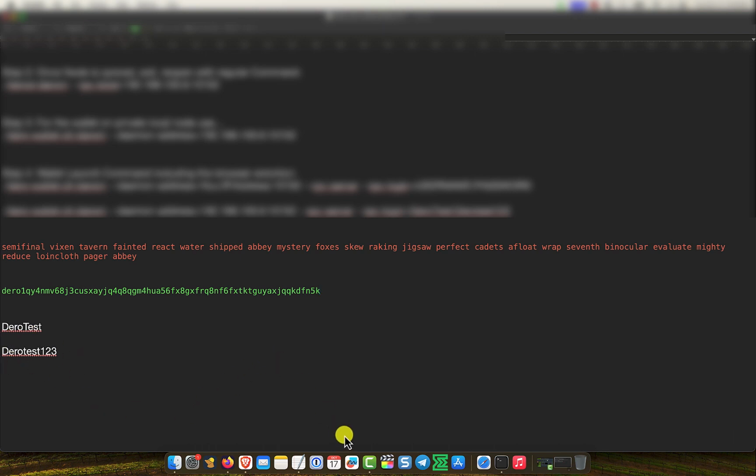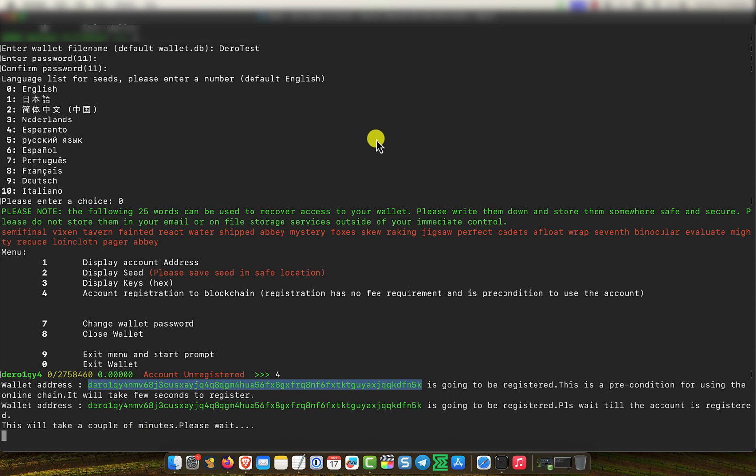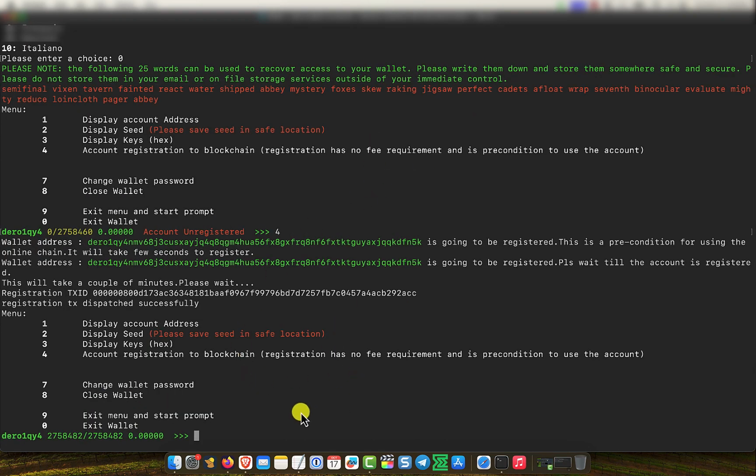All right. Now we are going to wait for this registration. It says it'll take a few minutes. It might. We'll see what happens. Okay, so it says it finished. It said this will take a couple minutes, and then it did. And then it says registered dispatch successfully. As long as it says that, you're good. If it says it didn't do it, you have to redo it. Sometimes it'll do that. All right, now you can see here is our address has $0 in it, $0.